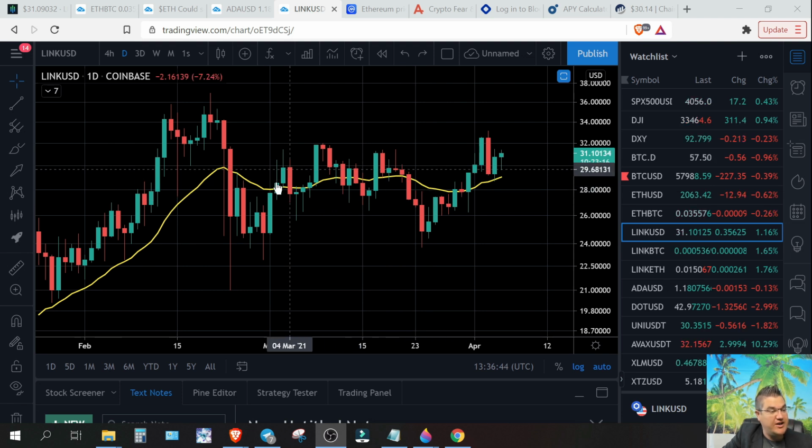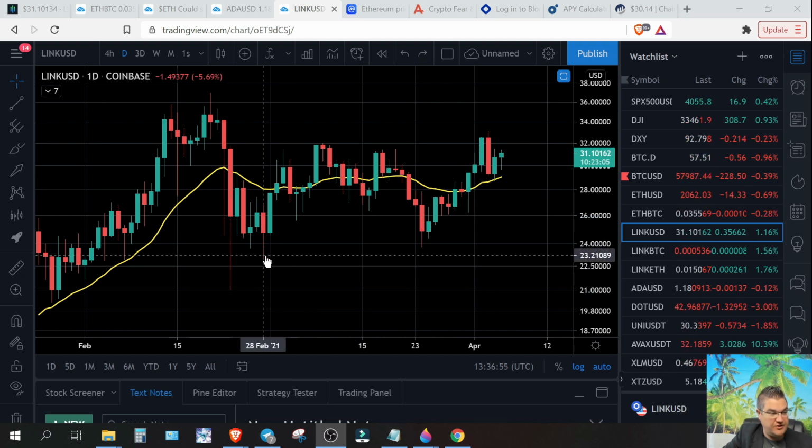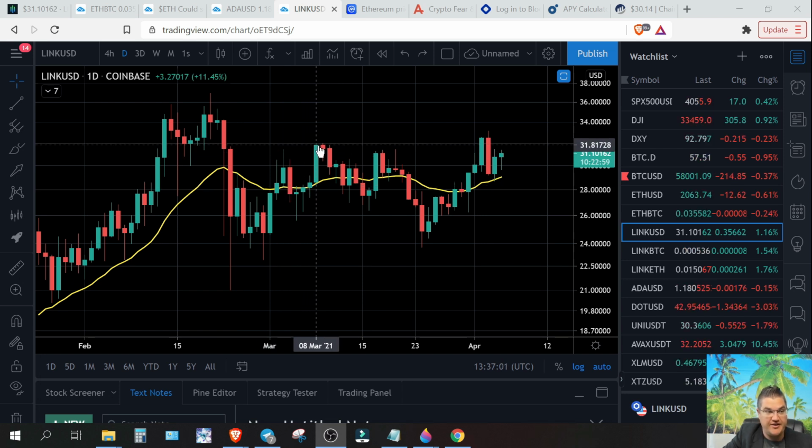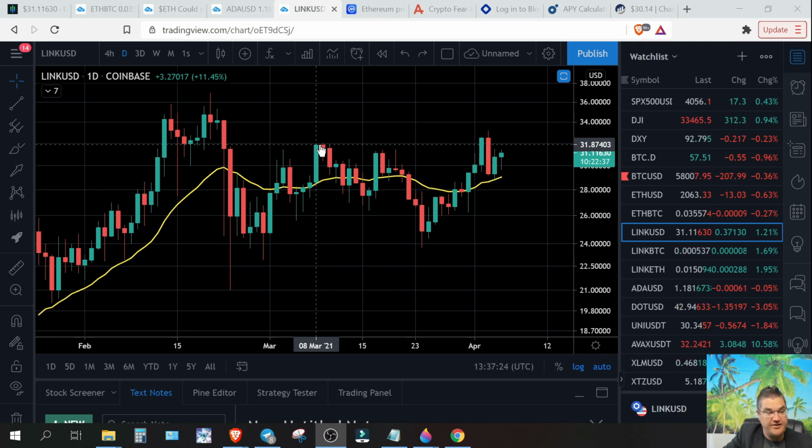So let's go ahead and look at what we've spotted and what you can do in your coin or any other coin or any stock or crypto for the rest of your life. So you have your lows, your higher lows, you know you're in an uptrend. You also want to have higher highs and higher highs, which we had. Once you break that pattern, here's our low, and then we had a lower low, and another lower low, and then another lower low. So we're starting to break that. That's not a confirmed break. You want to have another signal, which was confirmed here when we had a failed higher high.